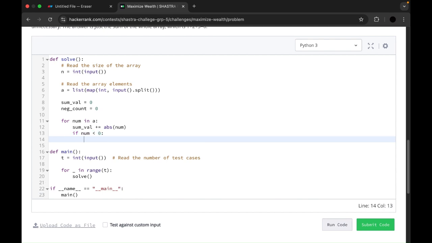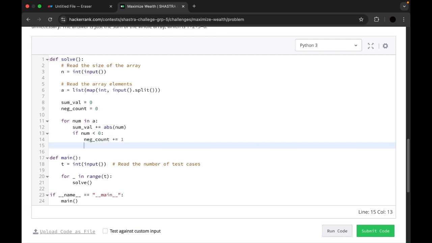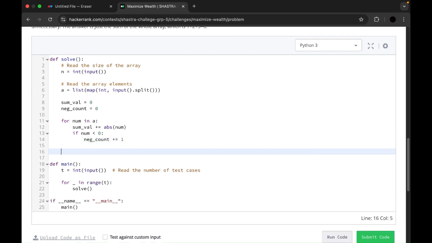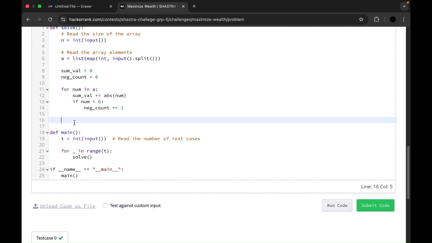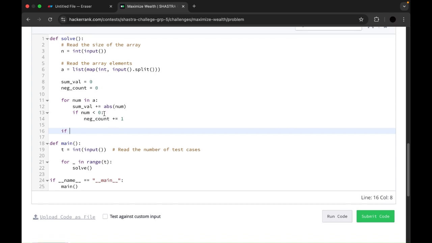If the number is less than 0, we increment the negative number count, so that would be plus equals 1. And now as we have the negative number count and the absolute sum value, we just need to see whether the negative number count is even or odd.